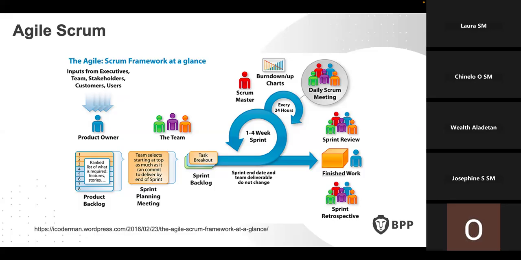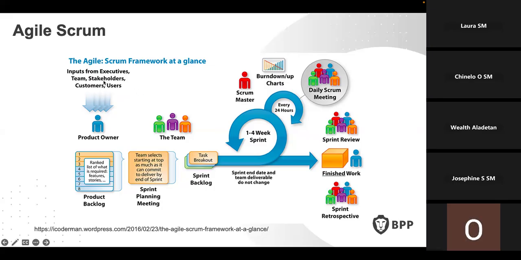What Agile Scrum does is that it's an iterative model in which projects are being handled in a unique way. Now, this picture depicts all the different segments, all the different sections that you will need to go through. Start from what we have here.